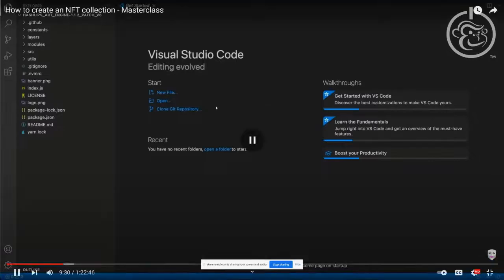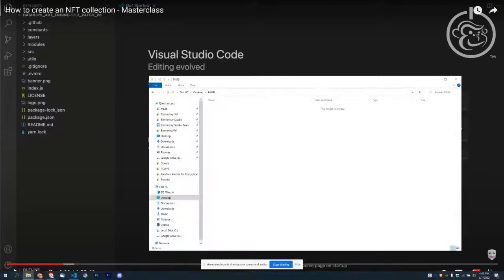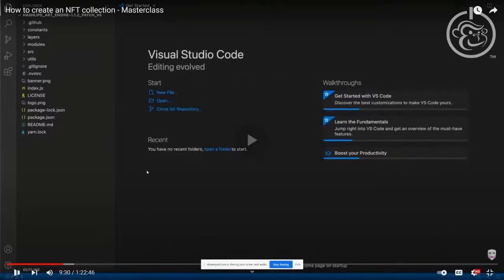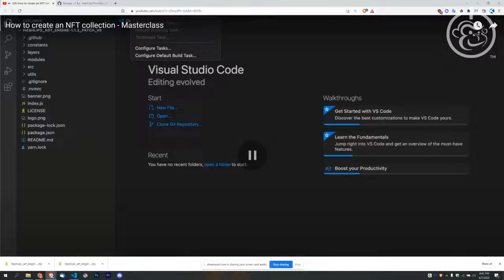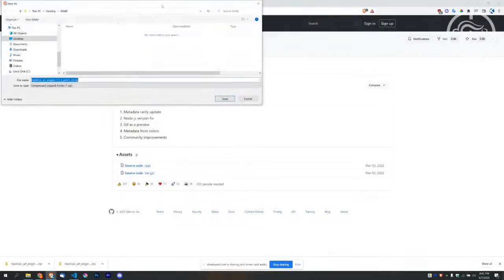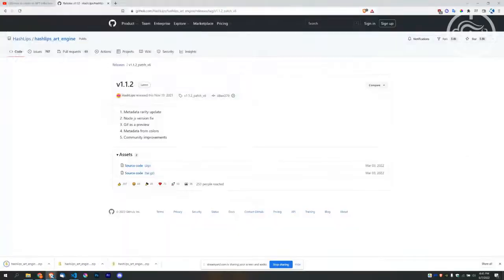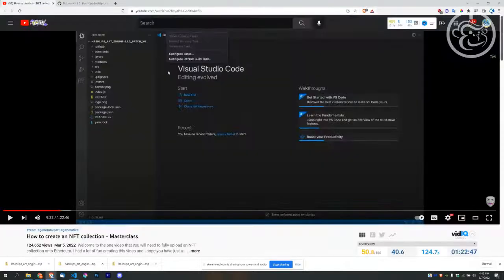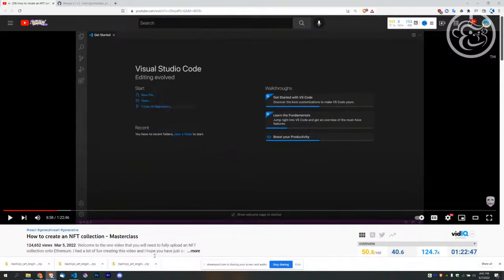So go to the top tab. I'm a noob, I forgot to extract. Oh, and I just deleted them. Son of a gun. Tabs, where it says Terminal, click Terminal. All right, round two. Extract. Rewind a few seconds.